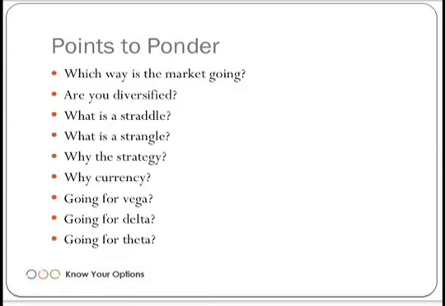We'll talk about how you can do straddles and strangles going for Vega, meaning as a volatility trade. Doing it for delta, if you're doing it as a directional trade, meaning that you're waiting for a direction, so to speak. And we'll also talk about it as a potential time decay trade.